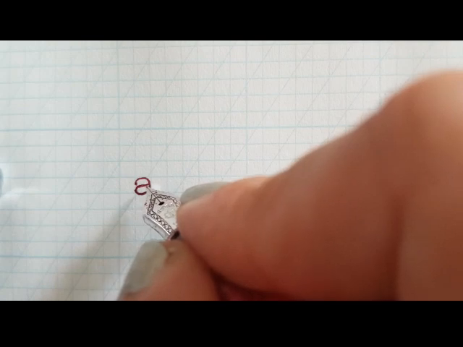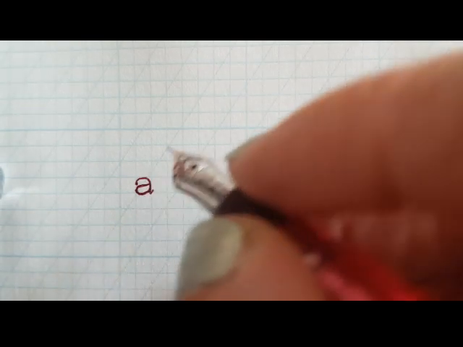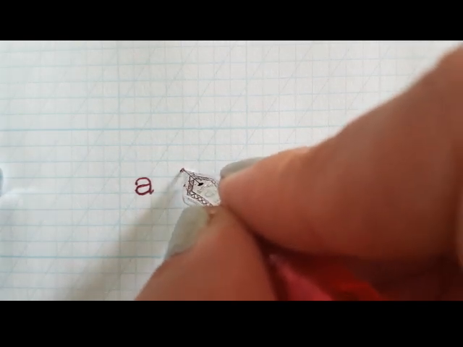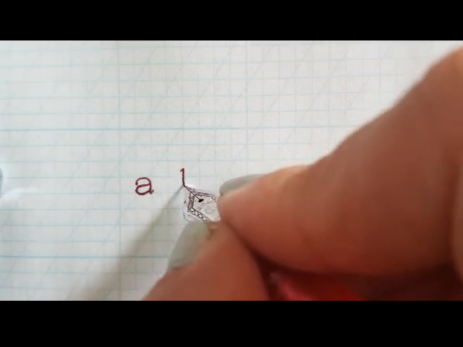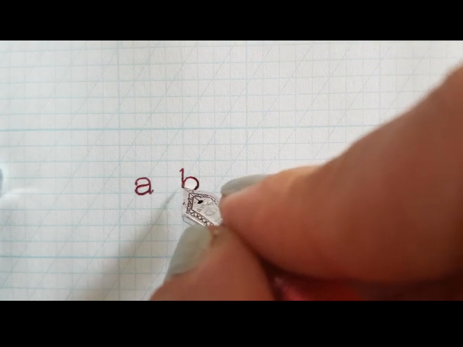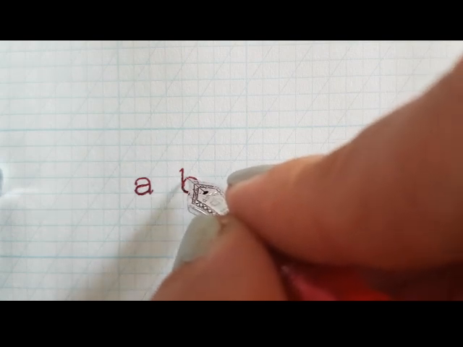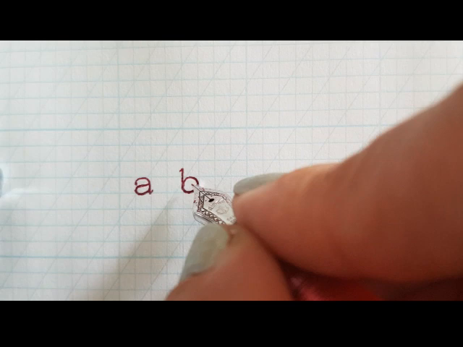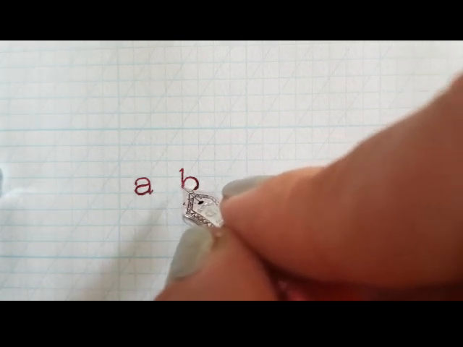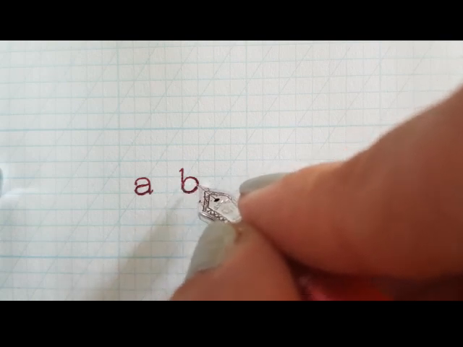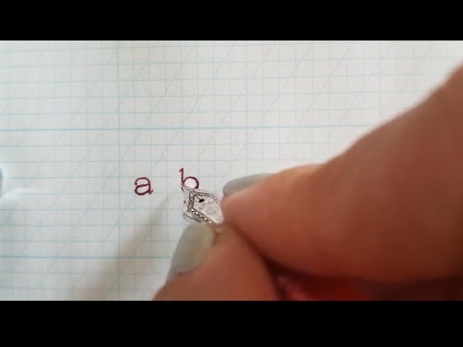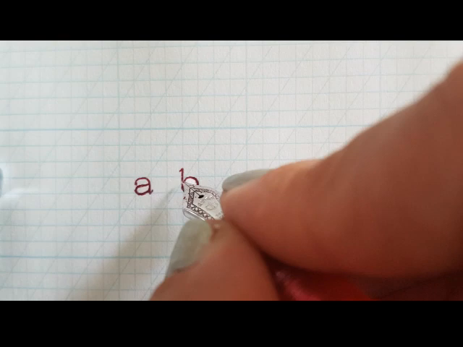For the 'b', I usually start with the serif going down and flowing immediately into the loop of the 'b'. Notice I don't finish it all the way around, sometimes I do depending on how smooth the nib is. In this case, I'm closing it off from the ascender and then finishing it off at the top here.